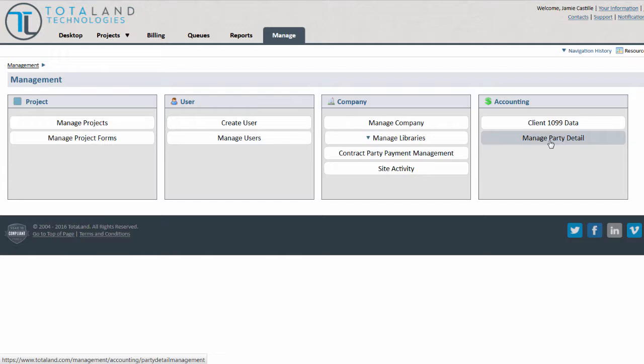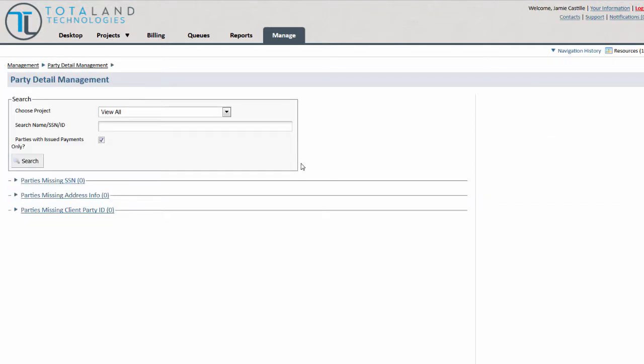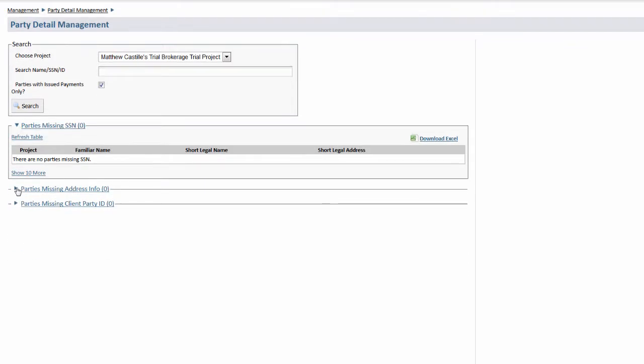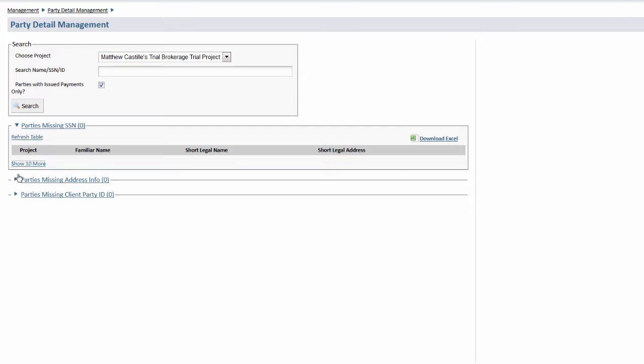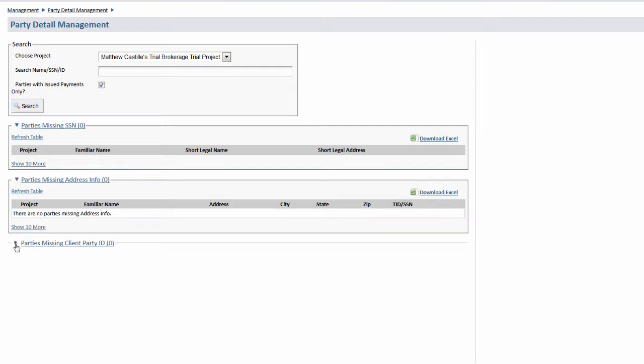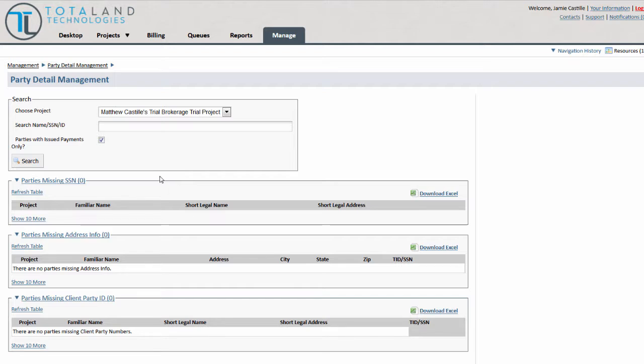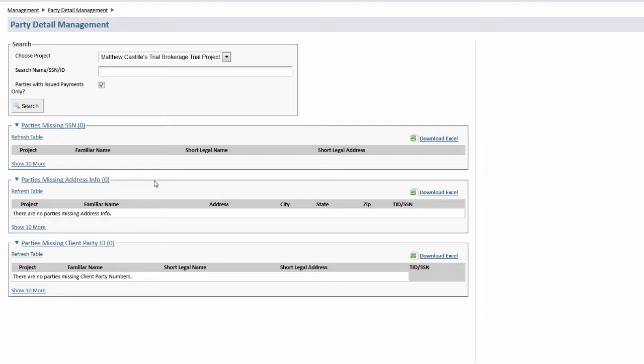Manage party detail will be the last thing we'll take a look at. In party detail management, we can take a look at any information that might be missing throughout our project. Of course, we don't have that much stuff listed, but this would alert us as to any information we might need for tax purposes or being able to pay the parties.